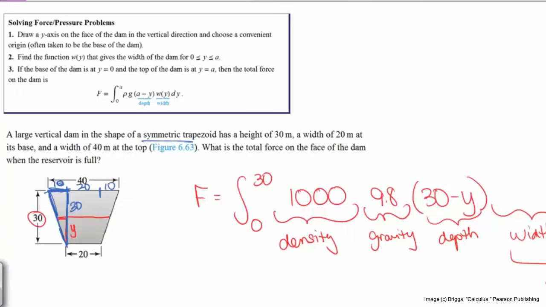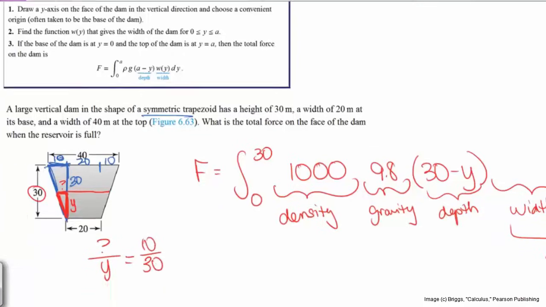So we have a big triangle that's 10 by 30. And so our little triangle inside here is a similar triangle. You guys remember doing this from related rates? This similar triangle is going to be the thing we want to know by y. So the thing we want to know divided by y is just like 10 divided by 30. So the little piece here that we want to know is 1/3 y.